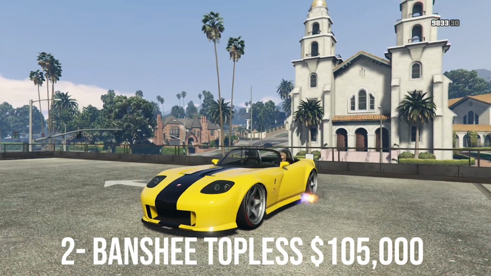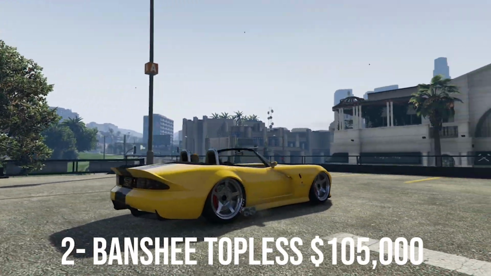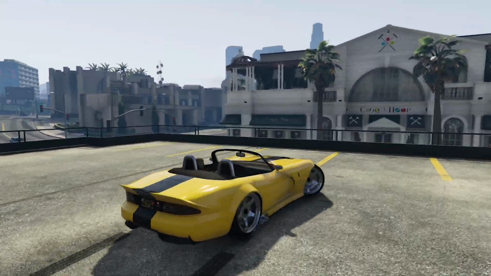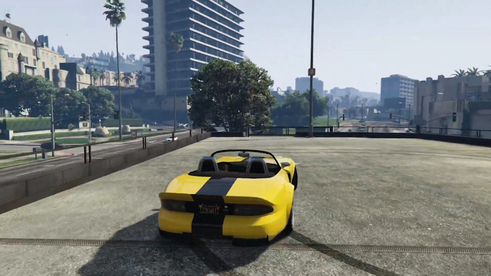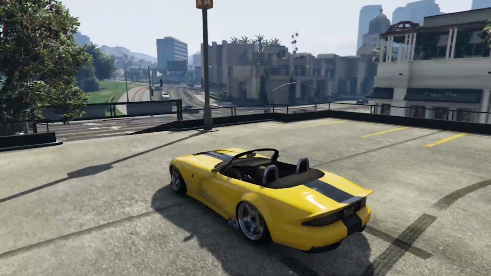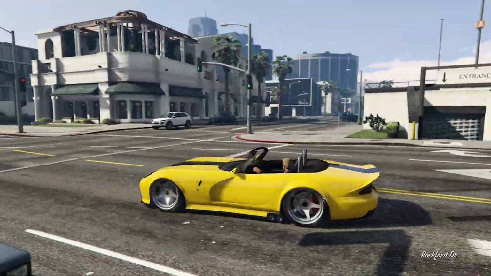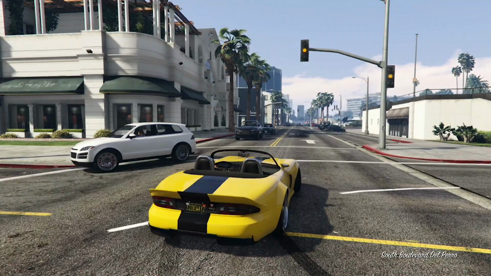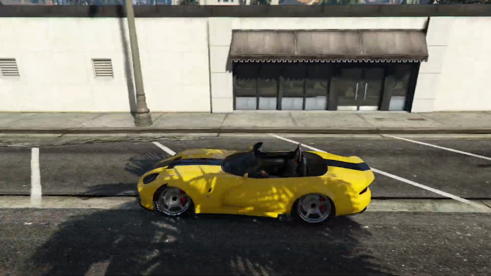Wait a minute, what's going on here? This is the standard Banshee, not the 900R. That's right, I was surprised too, just as I'm sure a lot of you guys will be watching as well, because this guy is overlooked due to the 900R being the king, the most popular for drifting. However, the standard Banshee does some things better than the 900R.